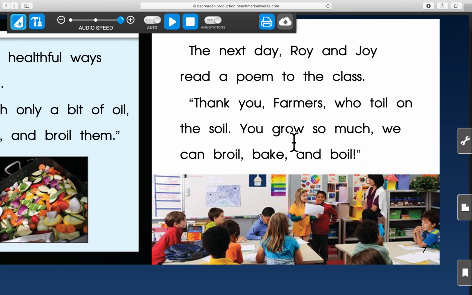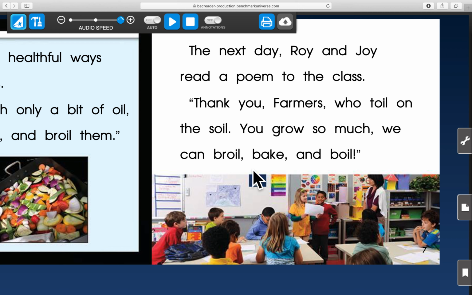Let's just make sure we go back and reread for fluency. Remember, one trick you can do if you want to reread this decodable on your own, you can turn the volume completely off so you don't hear me. Then go back to the beginning of the story and press play so that the pages are turning. Then pause it, and then you read it, and when you're ready, press play, and it'll go to the next page. Then pause it, read it, and when you're ready to go to the next page, you press play.